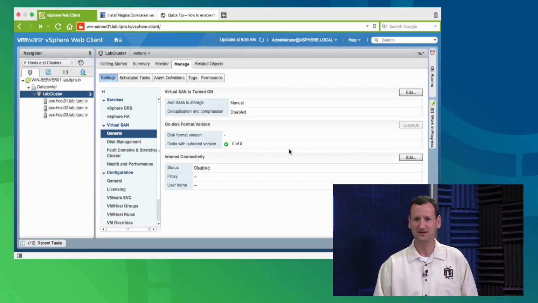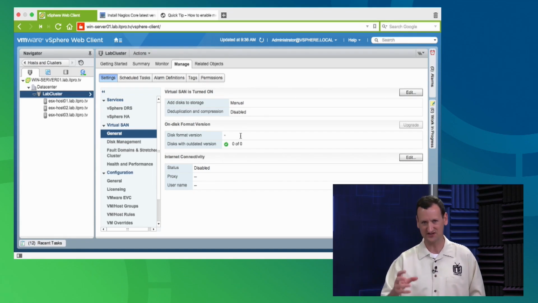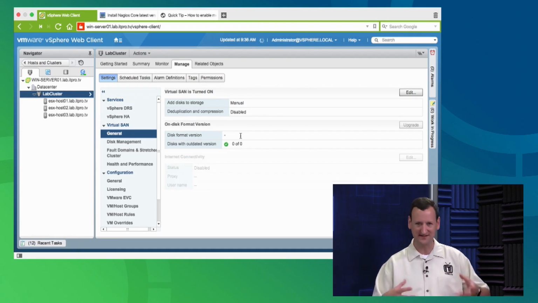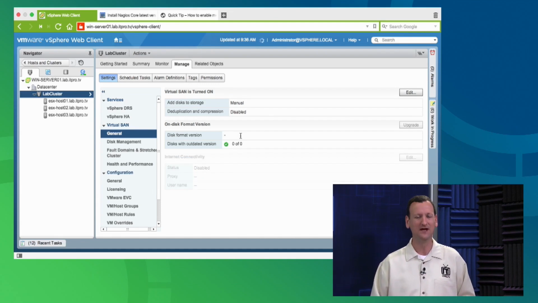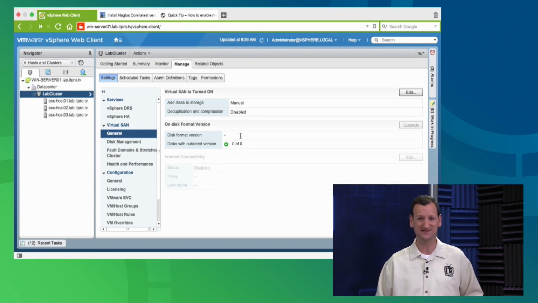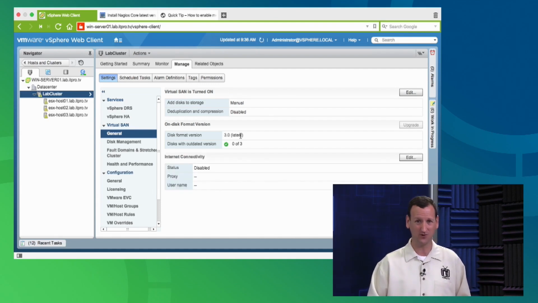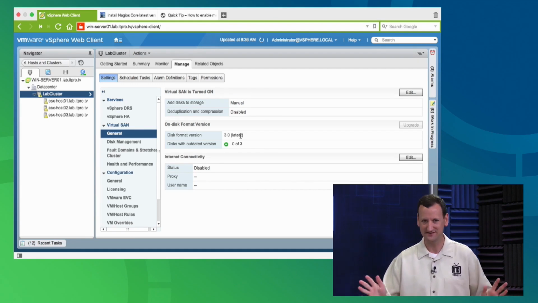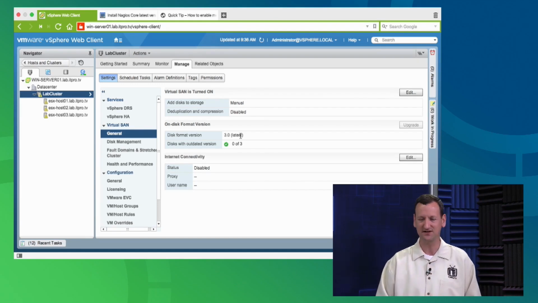One piece of advice, don't act on the warnings right away. Some warnings are going to pop up here that just take a little time to resolve, all right? Especially when it comes to claiming those disks, because it has to grab the disk, has to format it, creates a data store, brings it up. That takes some time. So for the first 5 or 10 minutes, you probably don't want to act on your warnings right away, okay? Just wait 10 minutes. Let the cluster kind of settle itself down and resolve its issues, and then any warnings that are still standing, then you act on those, okay? But they do need a little bit of time.